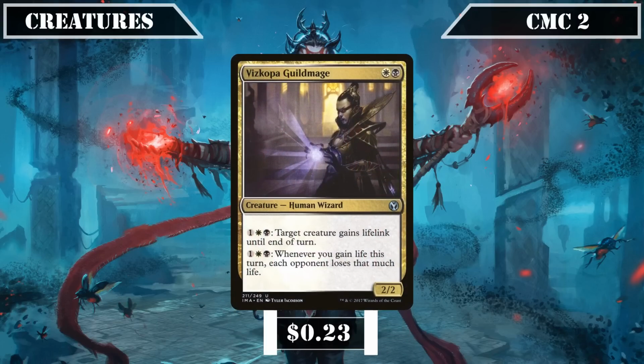Vizkopa Guildmage then joins us as another source of life gain that's also a powerful life gain payoff, being a 2/2 that we can pay 1, a white and a black to either give target creature lifelink until end of turn, or have each opponent lose life equal to the amount of life we gain until end of turn. Its first ability working nicely with some of our bigger creatures to give us some extra life, and its second ability being a terrifying life gain payoff that will allow us to chew through our opponent's life points very quickly, especially since we can use it multiple times a turn to multiply its life loss even further.